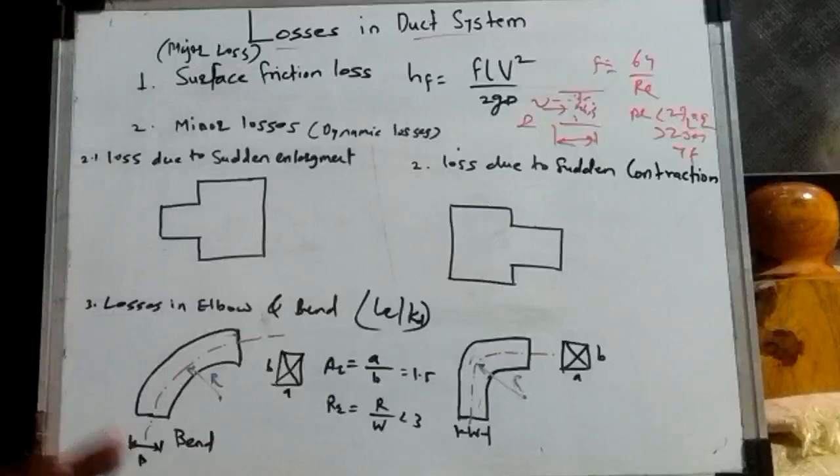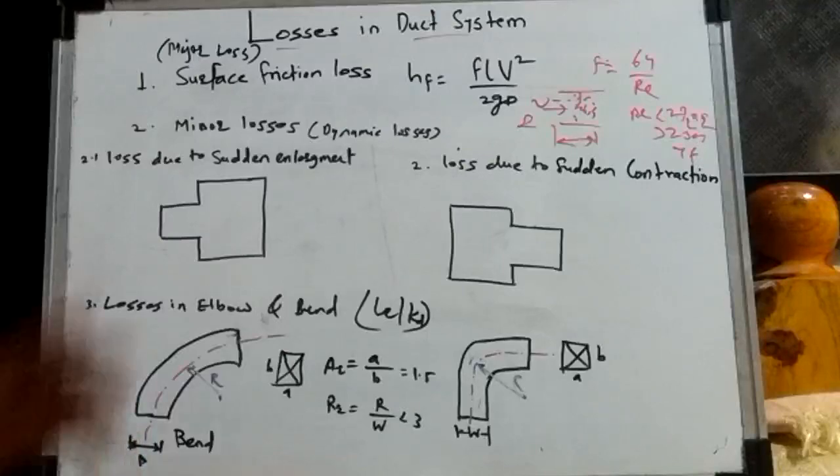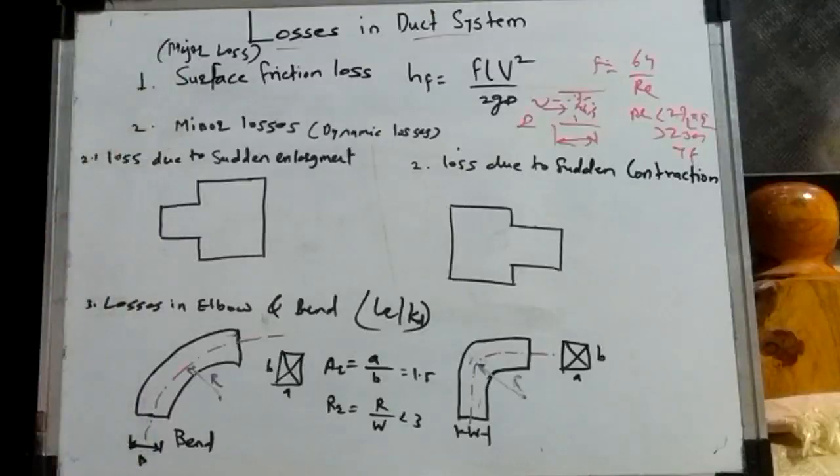Now the second loss that we have to consider is minor losses, the dynamic losses. The dynamic losses occur because of the change in velocity, or we can say the change in the magnitude of the flow, right? If there is a change in cross section, of course there is a change in velocity, and changes such as elbows or bends in the pipe are responsible for changing the magnitude or the direction of the flow. So these contribute to the minor losses, right? So let's see one by one what they are.